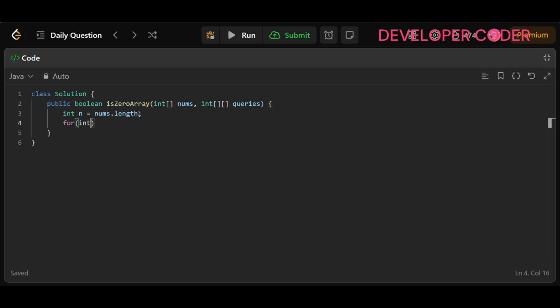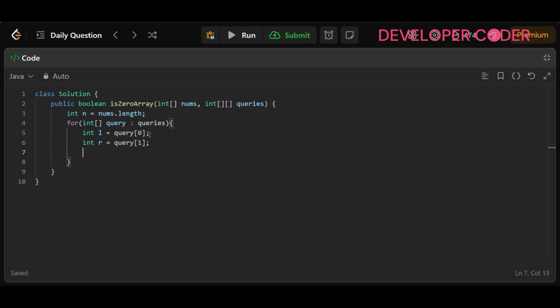For int query, you can use for each loop. Here queries, and here your left is going to be query of 0, and your right is going to be query at 1.